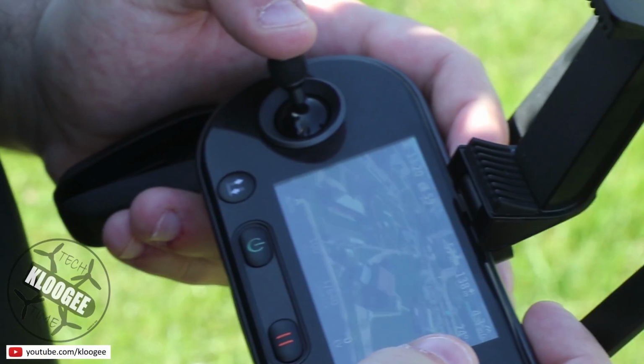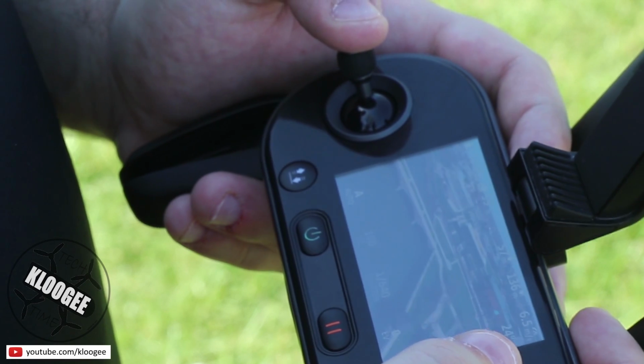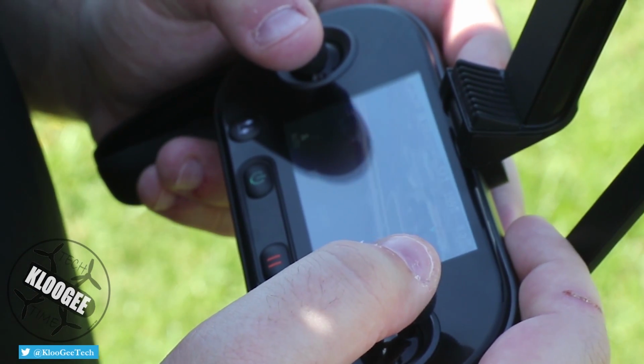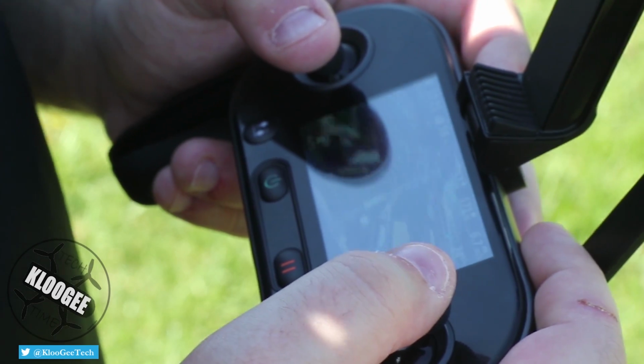Now, that 3.3-inch OLED screen has 330 nits of brightness, which isn't super crazy bright, but it's enough to be able to see it in the sunshine. As you can see when I did an interview with Jacob from Autel a while back. You can check out the interview series right up here.